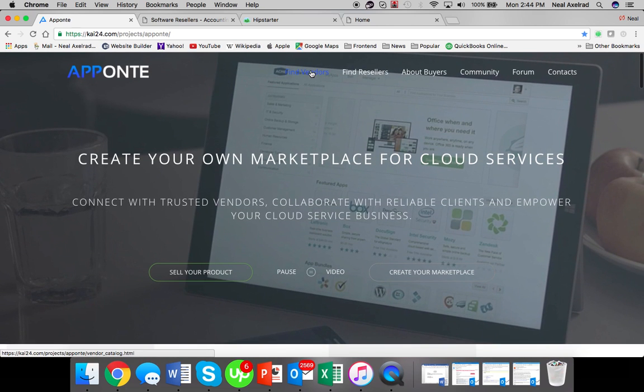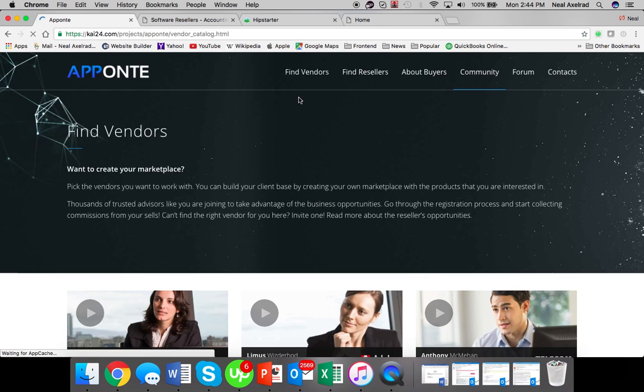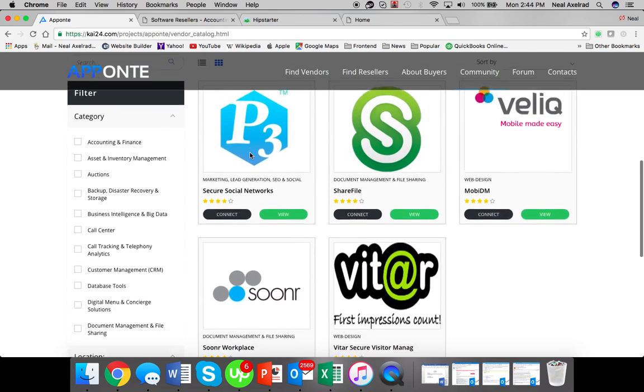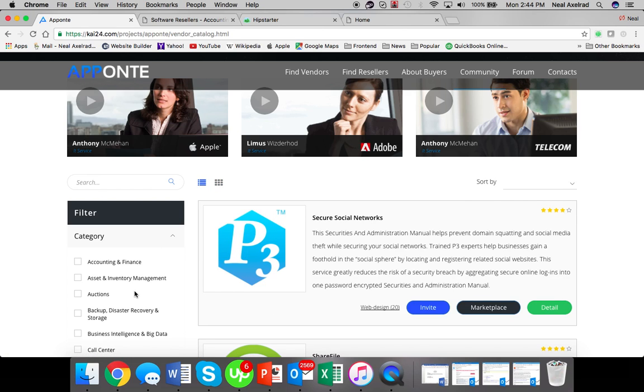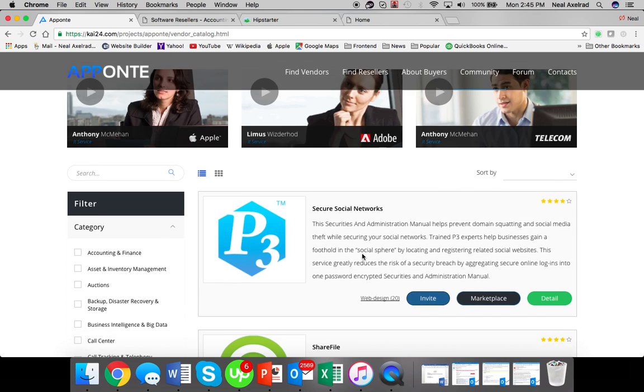So at the top, we have a spot for where you're going to find your vendors. If you're a reseller, again, it's very difficult to navigate this, and we're going to need some job aids. But this will be the landing page for the listing of the vendors, and it's standard for a specific type of views, and you can invite your own vendors into the mix. You can look at their marketplace. I'm sorry, you can invite these vendors. What happens when you invite them? Nothing happens when you invite them now.